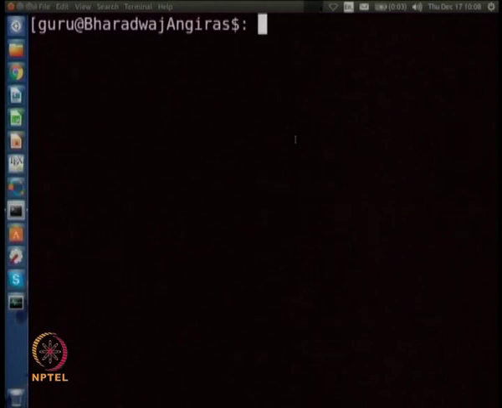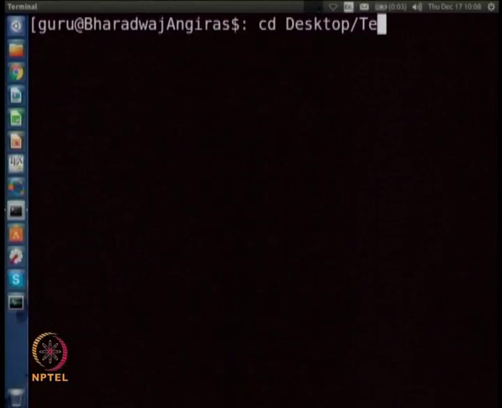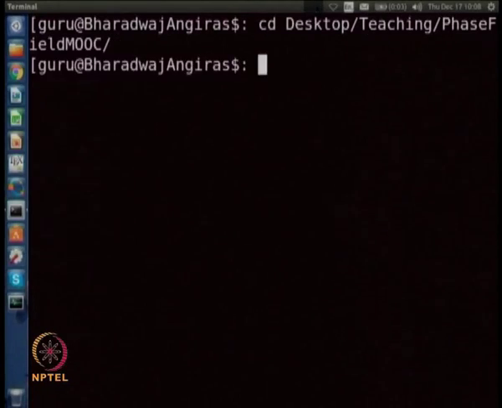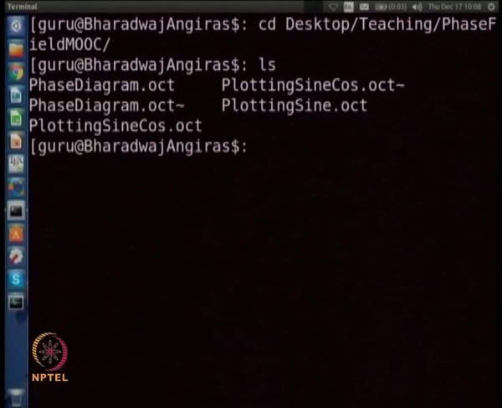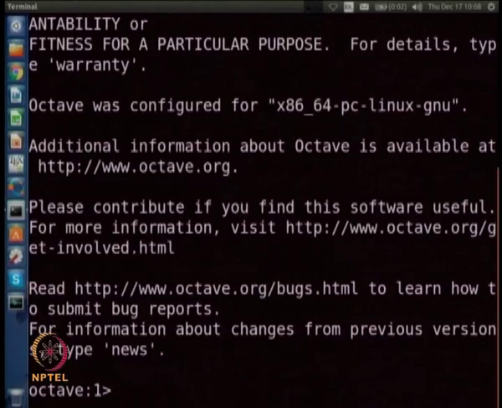Okay. So, let us do that as usual. We go to the computer, open a terminal, and then I am going to the directory which I am going to write the script in, and I am going to invoke Octave from that. Okay. So, Octave is there, and if I now write the script, I can come here and source the script, I will get the solution.